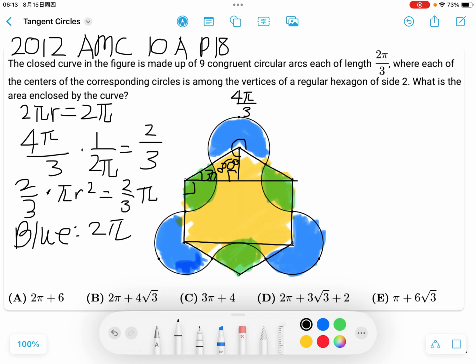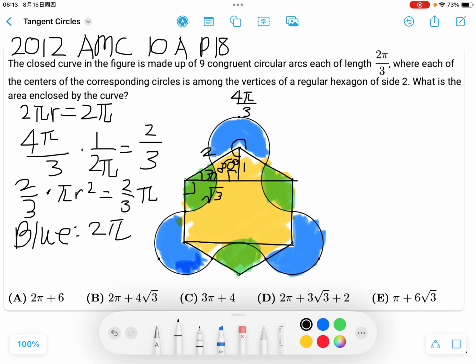And these two triangles are congruent. So we don't have to figure out the other triangle. We only have to figure out one part of the triangle. So this is 30, 60, 90. So if this hypotenuse is 2, the side opposite to the angle of 30 degrees is going to be 1. Therefore, this side here, opposite to this angle of 60 degrees, is going to be root 3.